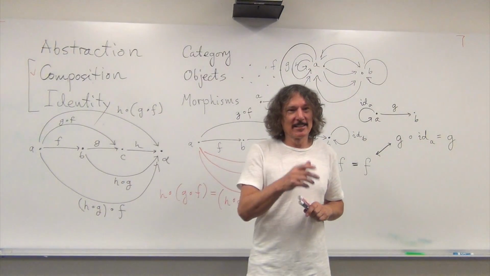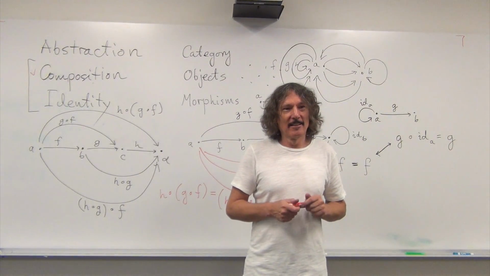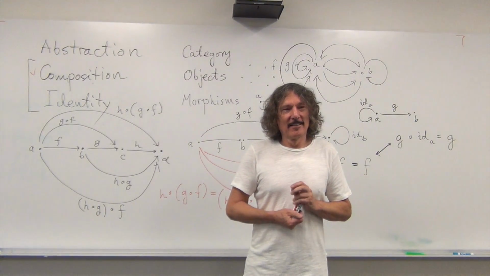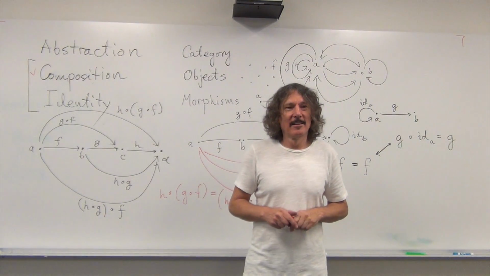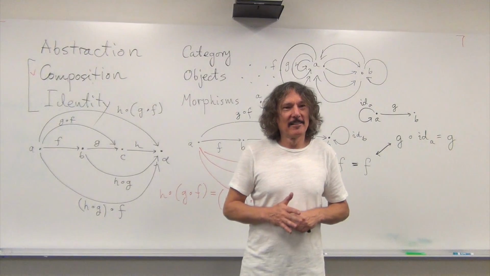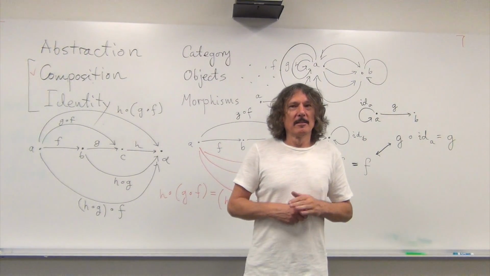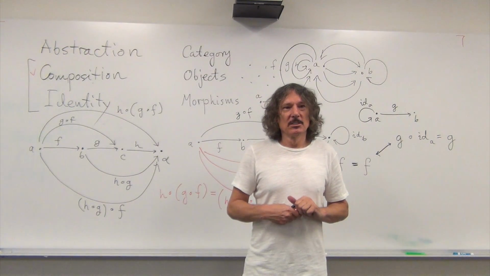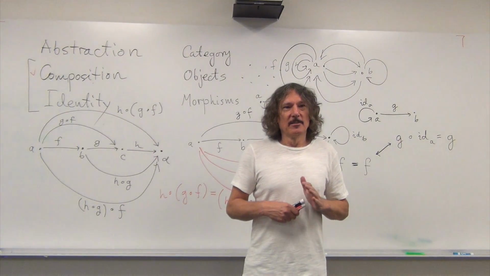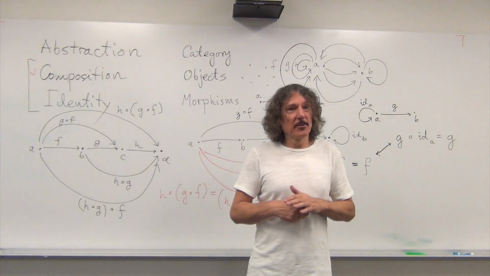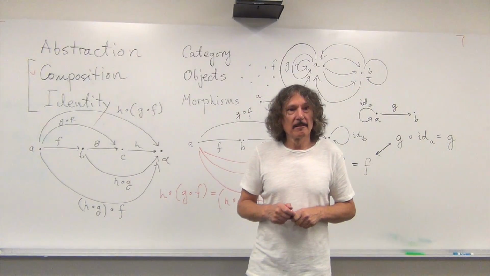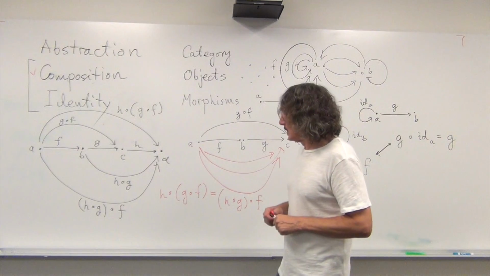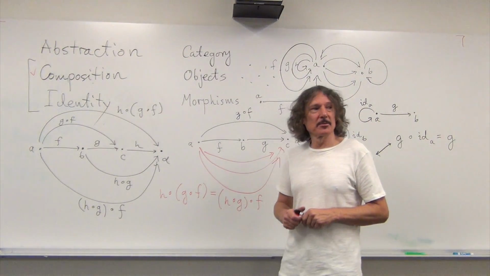Yes? What about the real world stuff like finite precision arithmetic? Is that the kind of thing you're alluding to? Like you're multiplying floats, and depending on the order in which you multiply them, you may end up with a slightly different result. Well, then they would not form a category in this sense. The category has to have associativity.